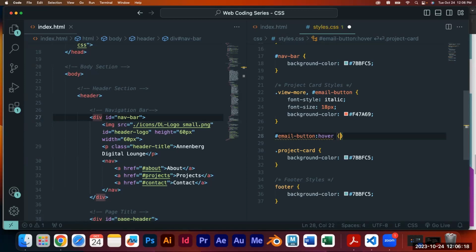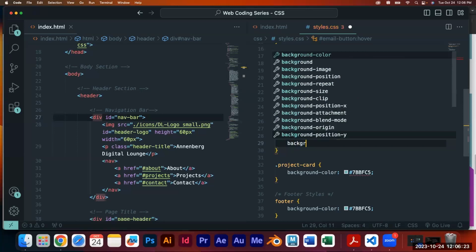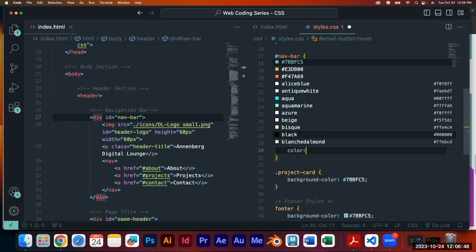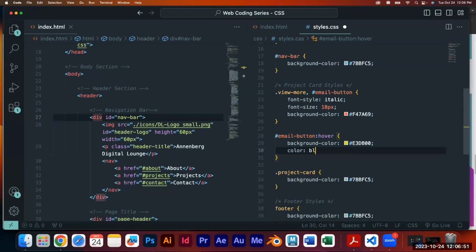So if I put my little bracket, I'm going to put background color, and this time I'm going to use E3DB00, which is this bright yellow color. But because the text is white, if you hover over it, it's not going to show up very well. So I'm also going to change the color value, which is our text color, to black.